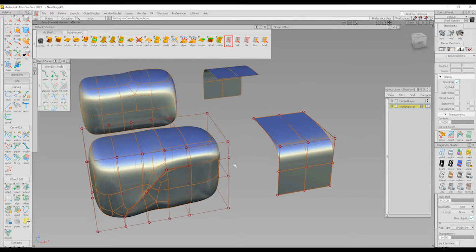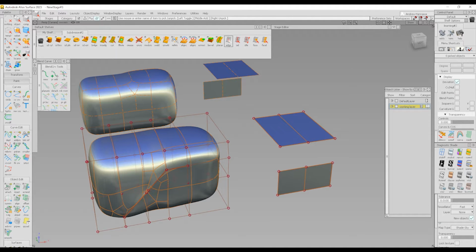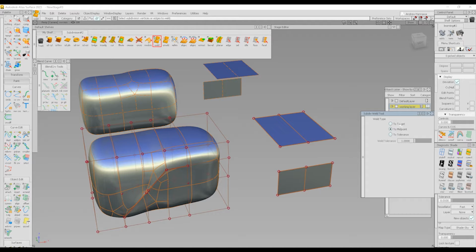Also, there is the weld and unweld tool. The weld tool lets you weld two edges without having to extrude or bridge. Let me just show you that really quickly. So let's say I have these two, if I delete these two faces, I can weld these two together, and I could say to midpoint or to target. To target, basically, it will go to the one that you picked the second time. So if I go to target, I'm going to pick this one first, and I will pick this one, and this will move there, and I can do the same thing here and go there.